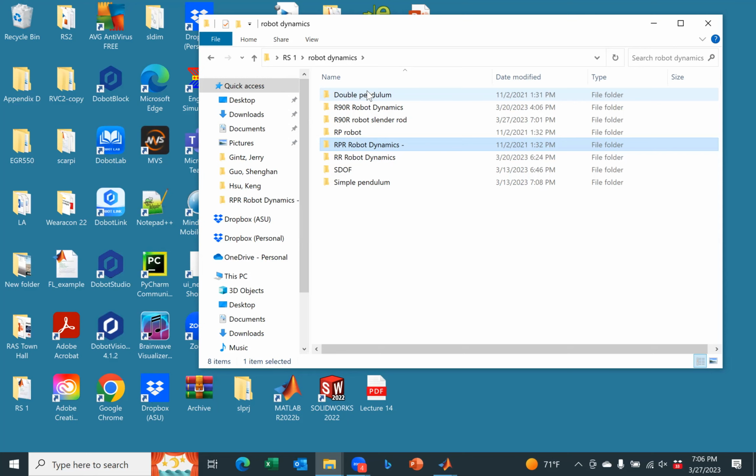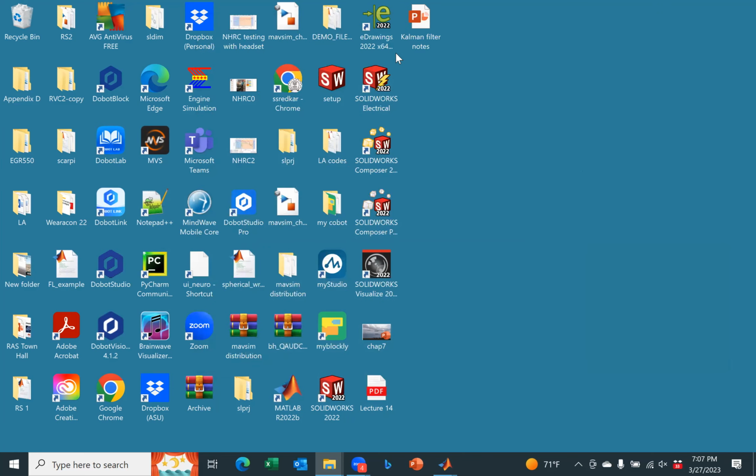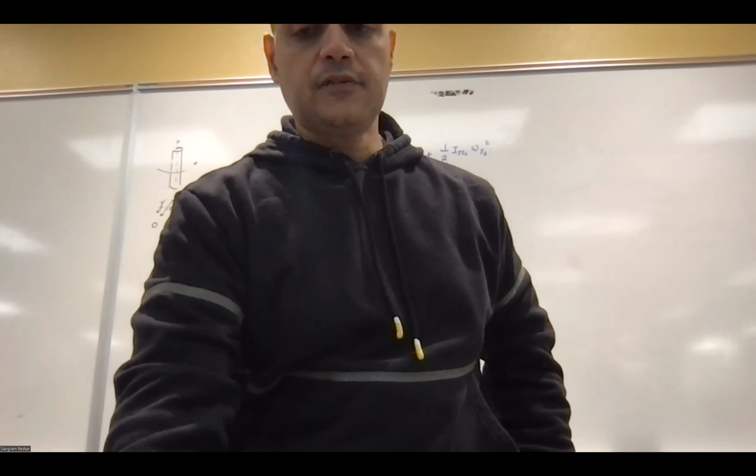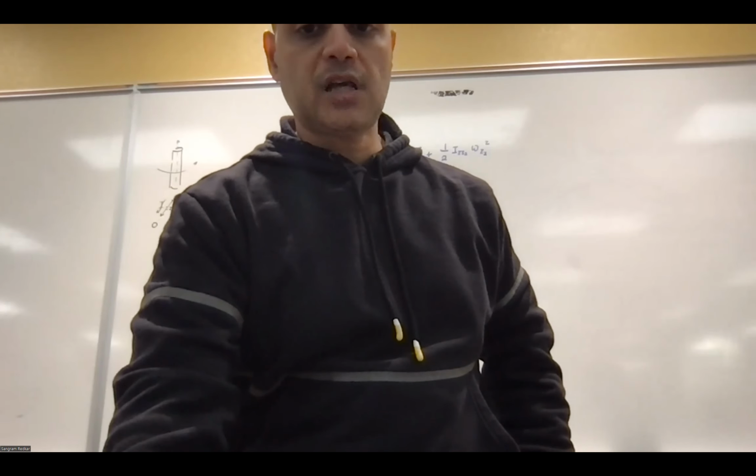Any questions? I don't have time to start the next problem, but in the next class I will solve the problem from scratch. So we will do forward kinematics. We'll find Px, Py, Pz, take the derivatives, get omega x, omega y, omega z, and then we will find the potential energy and kinetic energy. With that, I'm going to stop here. And if you have any questions, I would be happy to answer.